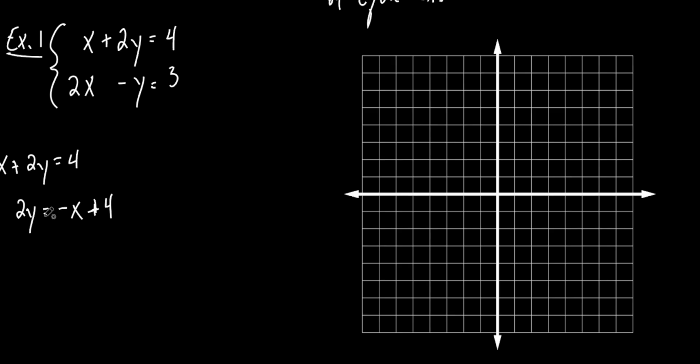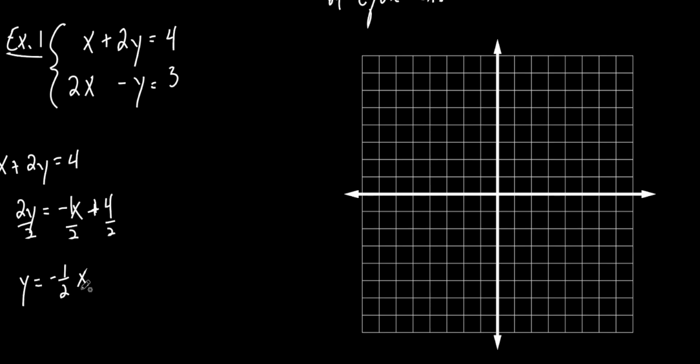And then one more thing, and we're ready to graph. What do I do here? Divide by 2. Divide by 2, divide by 2, divide by 2. So let's see what we get. Y equals. Now look, this part right here, I remember one or two people got really confused on this. What does this mean? Negative x over 2. I want to write it so that I have a slope, a number in front of the x. What's the same thing as negative 1x over 2? That's it. Negative 1/2, and then just put the x.